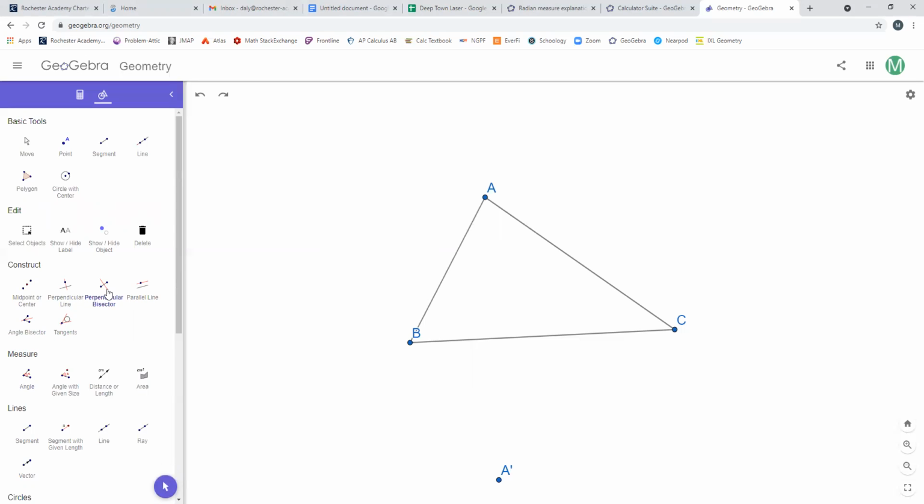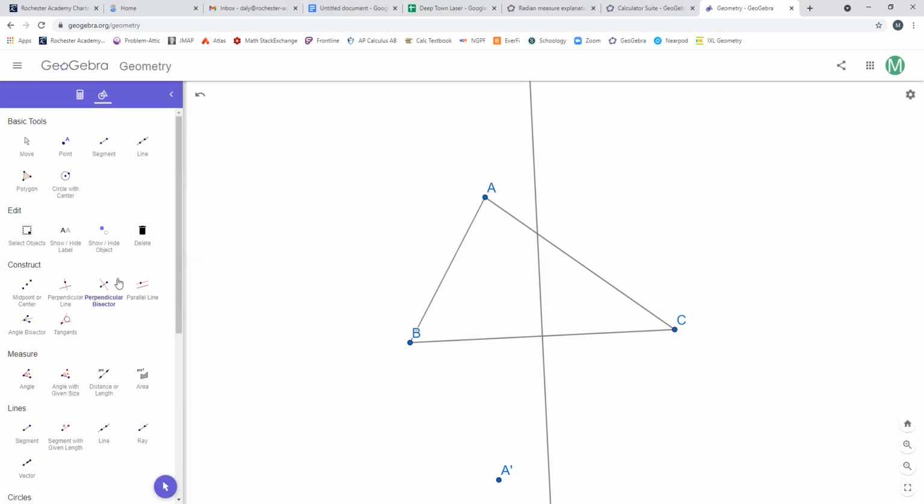So perpendicular bisector. Now I want to select 2 points or 1 segment. So I would either select points B and C, or I can select this line segment. And there is a perpendicular bisector. It's clearly perpendicular, and it sure looks like it splits this in half.